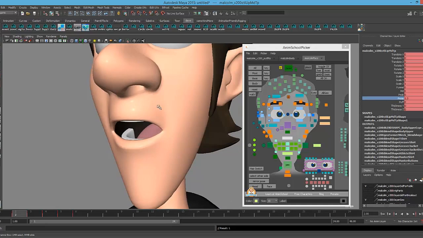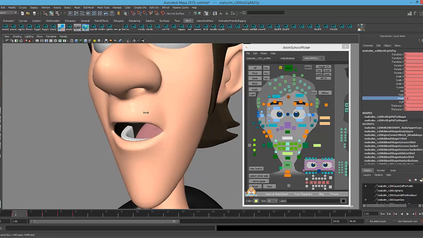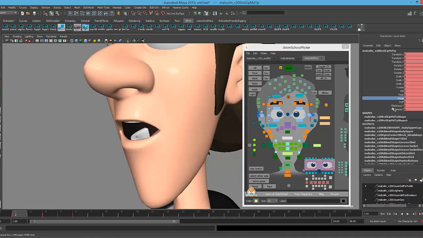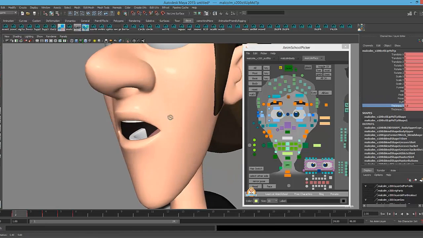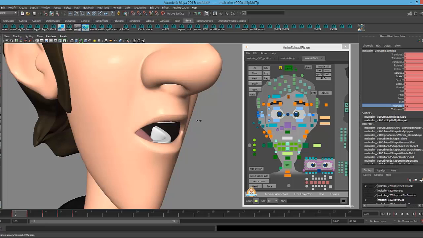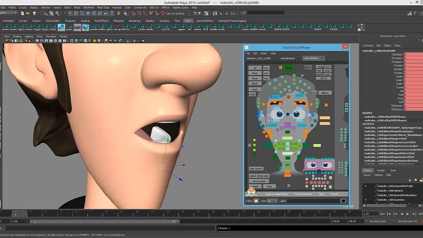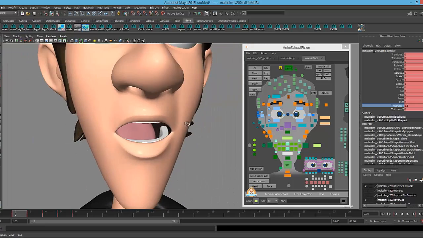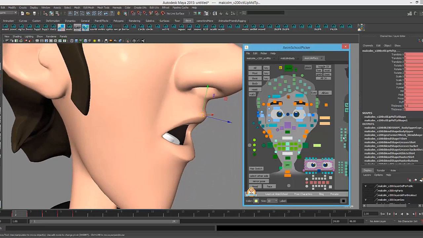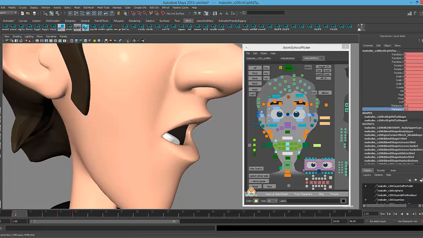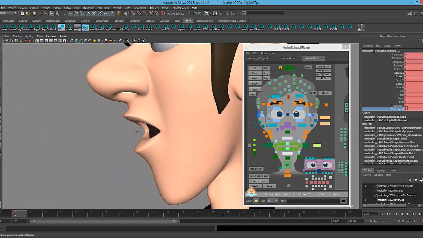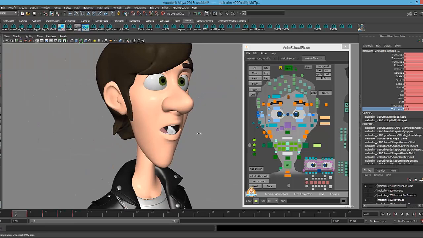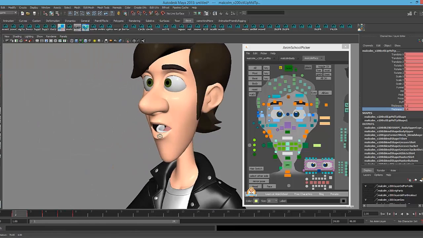We showed puff, but there's also press, which is somewhat like puff, but it presses the lips down together. And then there's thickness. What thickness does is it creates bigger lips. I can create the bigger lip on the top and also the bottom. And then we can project them outwards. So I'm going to select them both, and I can do the Z, and that moves them outward or inward. So it's a good way to customize the look.